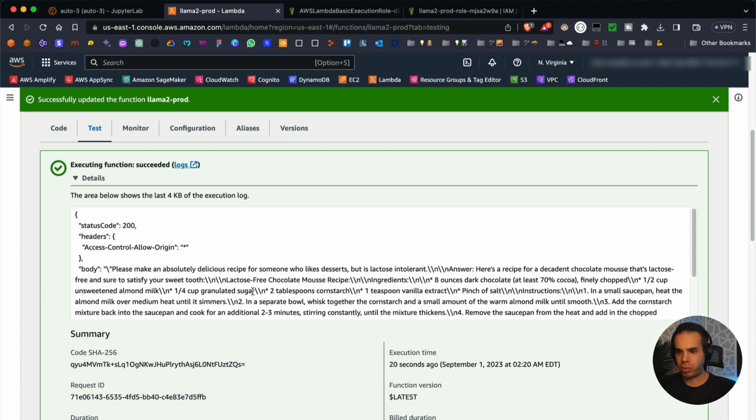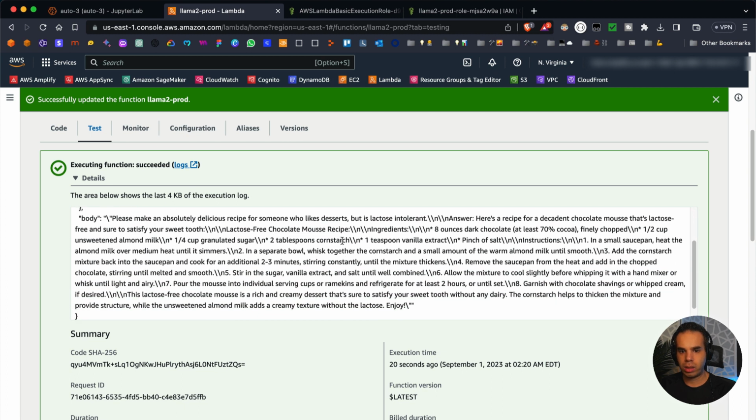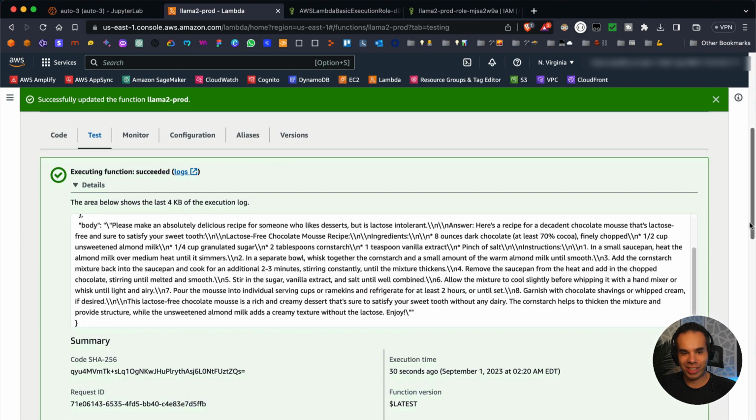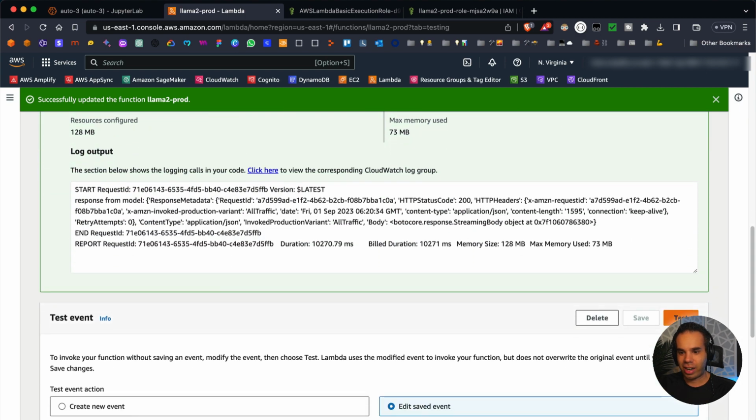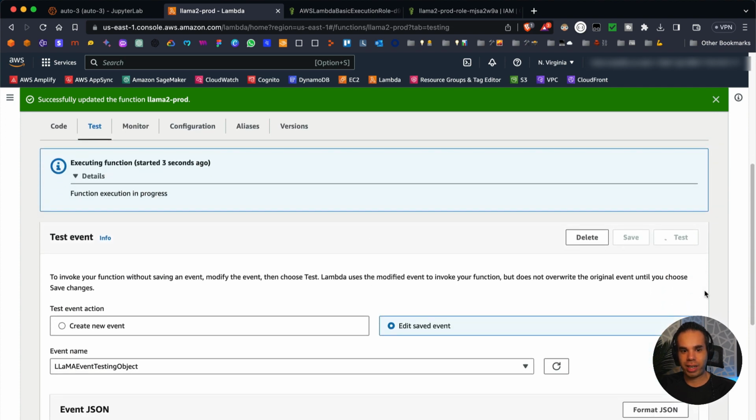This is a chocolate mousse, and it has chocolate, almond milk, sugar, tablespoon cornstarch, vanilla extract. This sounds pretty good. I'm getting pretty hungry actually, reading all of this. All right, so let's test this one more time just to see what it can create again. And these are all unique recipes too, so this is pretty cool.